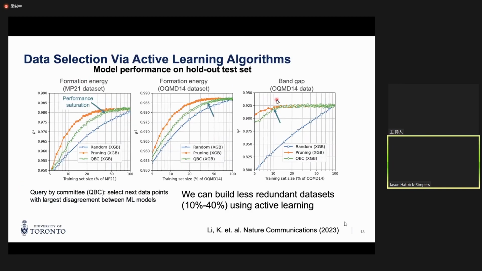However, if we use, similar to how we're doing here, an ensemble method to intelligently select the data, this orange line represents going backwards, peeling the onion all the way down till we have the minimal amount of data. This green line represents the opposite, starting with 0 data and using the query by committee or the ensemble model approach to continuously build the data set. We are able to use just about the same amount of data. 30 to 40% of the data is sufficient to generate a model that is adequately predictive. I would say comparably as predictive as if we had used the full data set.